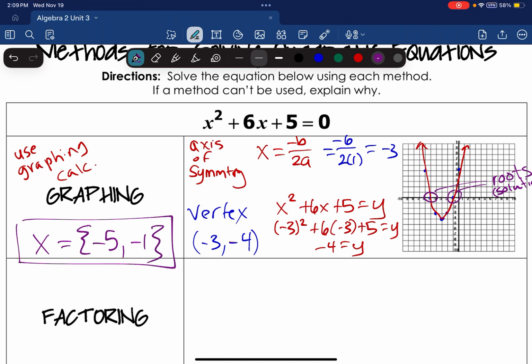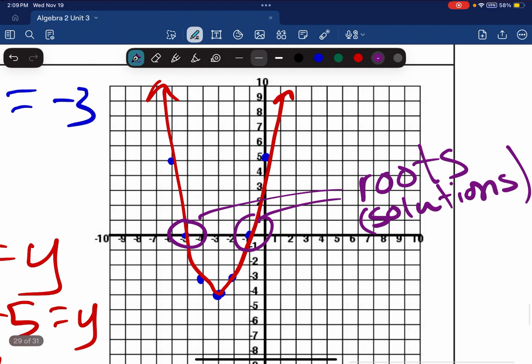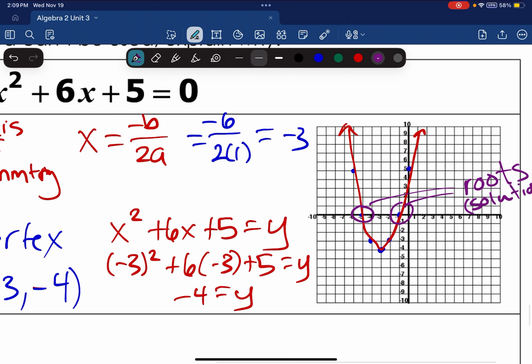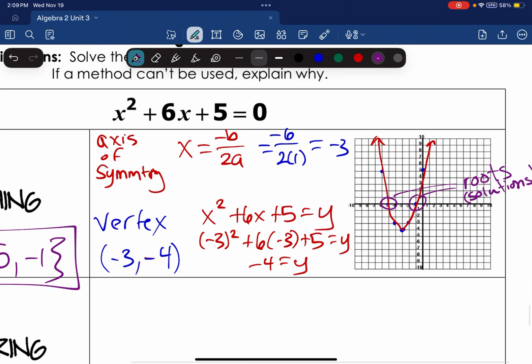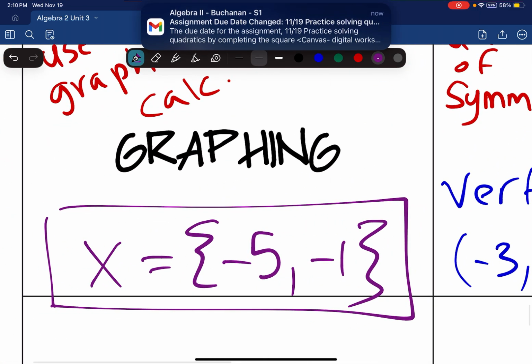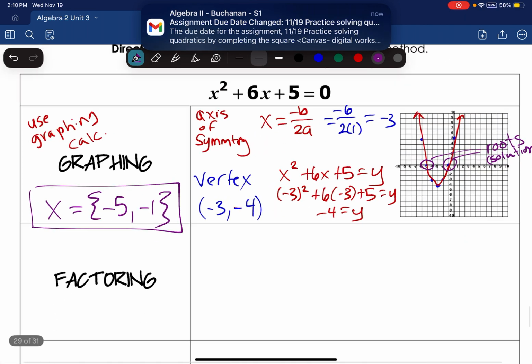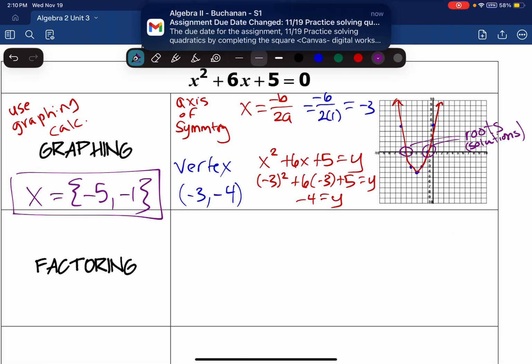So when you're solving by graphing, you can use the graphing calculator. I will know that you used the graphing calculator correctly if you plot all the visible points. If you only give me some of the visible points, you will lose some credit if I ask you to solve it by graphing. You do not have to show me the algebra if it's by graphing. You just must plot the points, and then you must identify the solutions. Okay, so that was how to solve our equation by graphing.